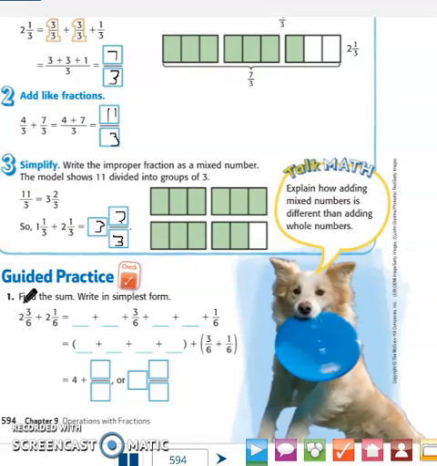So with the guided practice, we've got 2 3/6 plus 2 1/6. Now they're going to have us write out 2 into 1 and 1, and then this 2 into 1 and 1. And I realize now that the reason they wanted us to do that is because we're remembering that 1 could be written as 6/6, which would be another way to do it.